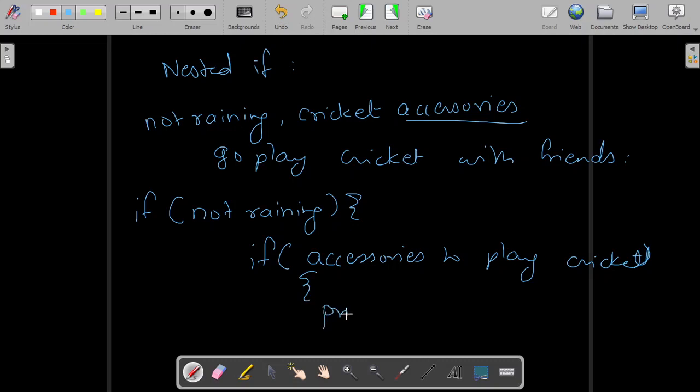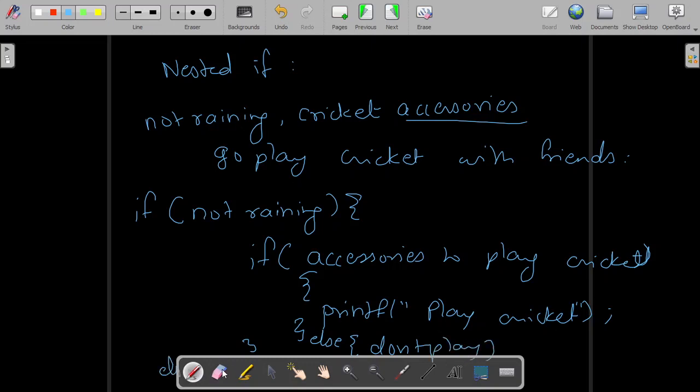Then printf play cricket. Close this, else, here also you might have to write else, don't play.